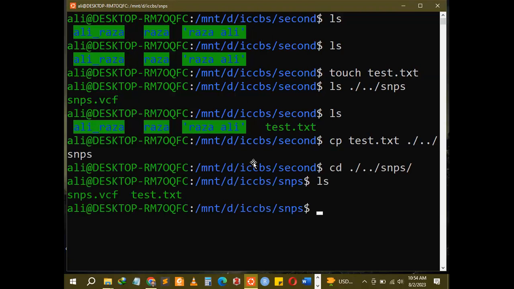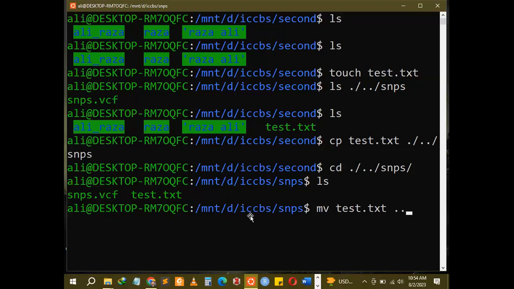And if you want to move a file from one place to another place, just write mv. Let's move that test.txt to iccbs, and to move it to iccbs, I will go in the parent directory because I am currently in the snips. That is the parent folder of snips.